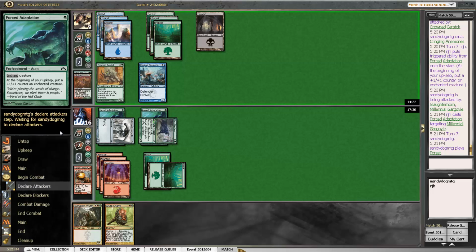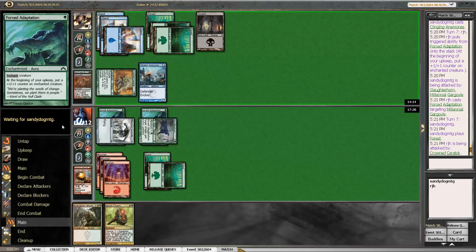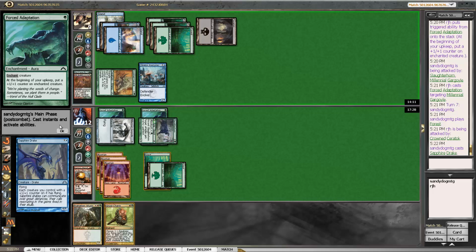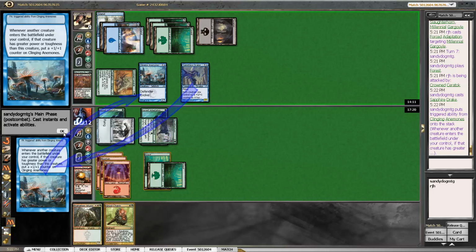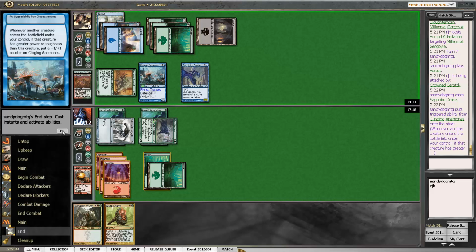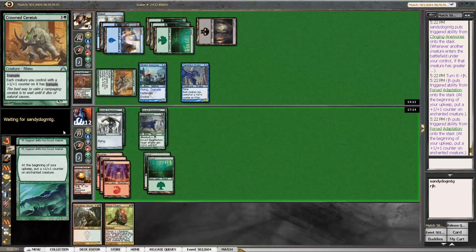Yeah, no. So, cool. No 3-point Cypher damage, which I'm a fan of. And what's he got? Something big. Each creature you control with a +1 counter on it has flying. This deals 3 damage to each creature with flying. Huh. Okay. So I definitely want to kill that somehow. Creatures without flying.